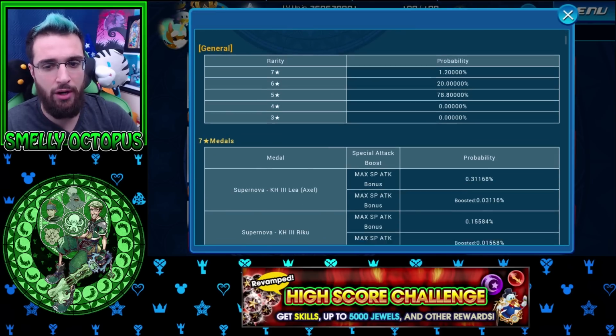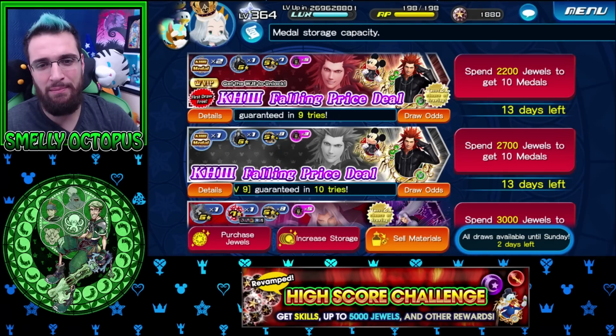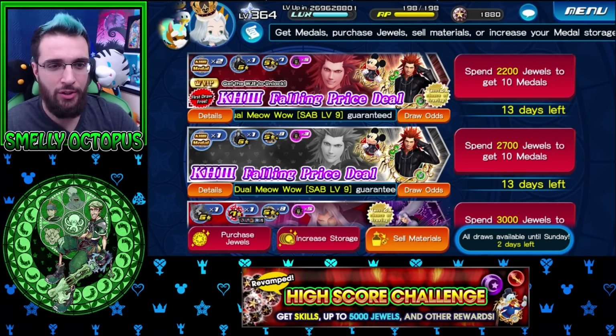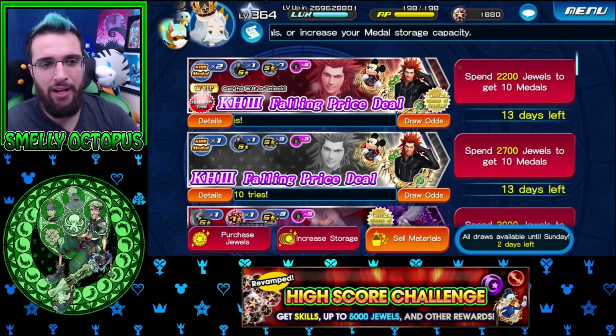VIP gets double the draw odds, but if you look at double the draw odds, a Supernova Kingdom Hearts 3 Lee is only 0.31168, and with the boosted one, combined together, it's still not 1%. Even if it was 1% and you double it up, it's still under 2% to get Lee. So it's kind of ridiculous on that mark, but double the odds, almost 2 times chance of drawing. So you also get 2 Kingdom Hearts 3 medals on there. There's a lot going on in the banner.